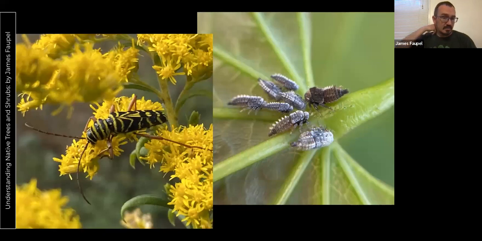And even outside of bees, other types of insects are specialists on our woody plants. Here on the left side, you see a locust borer, which is pollinating goldenrod. It's going to be easily seen on goldenrod, but it's early in its life cycle. As a larval stage, it is on the inside of a locust tree, boring through it and eating it. So similar to a caterpillar, just not on the outside eating the foliage, it is on the inside of the tree eating the tree. But it is a specialist on those locusts. And here on the right, we have some tree hoppers that are specialists on these redbuds.